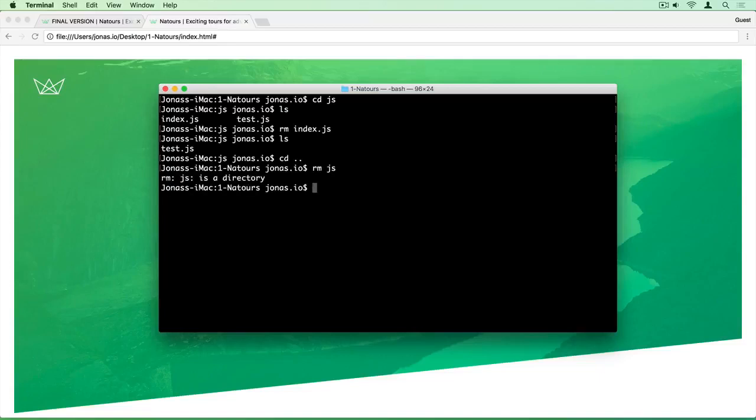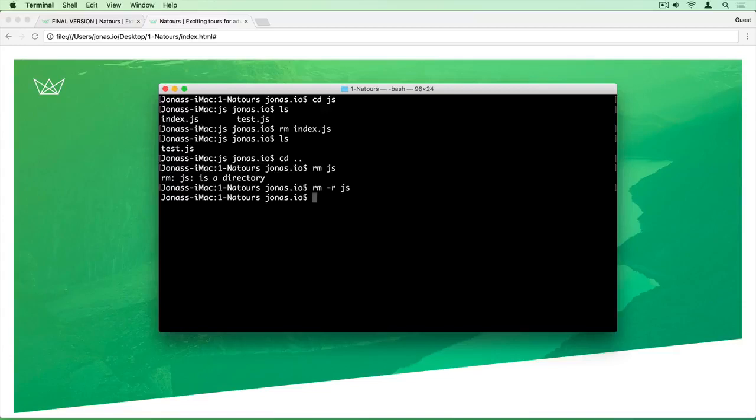Now this didn't work because JS is not a folder, and so we have to do it in a different way. So how does it work? At least on a Mac. Windows, I'm actually not pretty sure how it's gonna work, but don't worry because it's also not really important. So to remove a directory, so a folder, it's actually pretty much the same. All you have to do is rm, and then you basically pass it an option like this, so dash and then r, which stands for recursive, which simply means that it's gonna delete all the files and then also the folder, okay? And now, like this, it's gonna work.